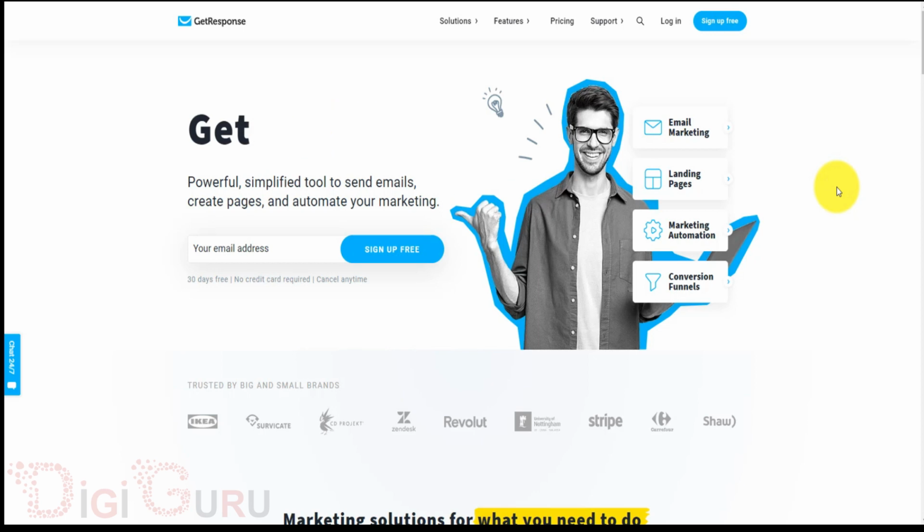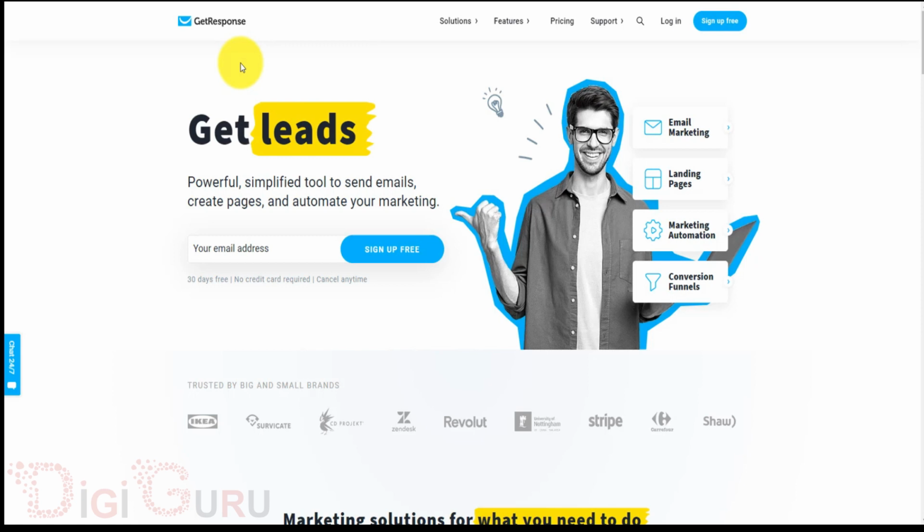So talking about GetResponse, it is one of the most opted interfaces for email marketing. Apart from GetResponse, there are many other platforms like MailChimp, AWeber, iNizer, among which MailChimp is a very popular name in free email marketing. But here, we will be learning about GetResponse, which gives us a 30-day trial, which is sufficient for us to understand and practice all the peripherals of email marketing. And I'm pretty sure after watching this video you'll be equipped enough to make everything which is there in GetResponse as well as in email marketing.